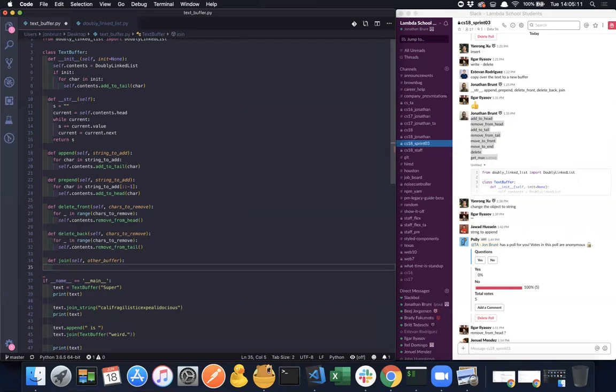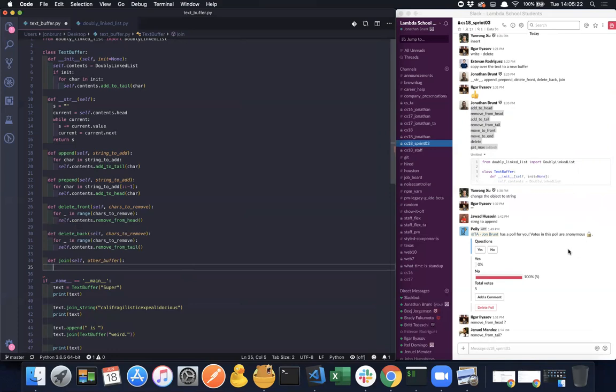What would be a good idea to check at this point? What's a good thing we might want to look for? Just think about programming. We need to join two buffers.